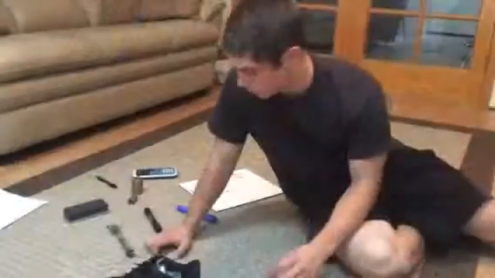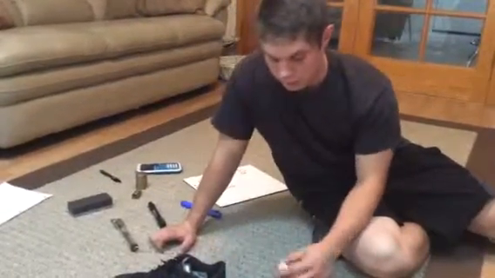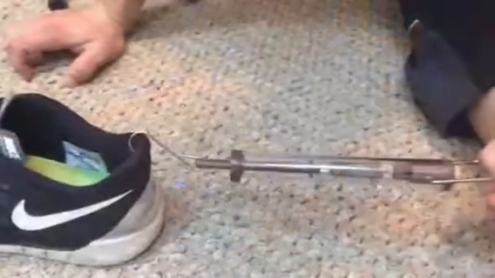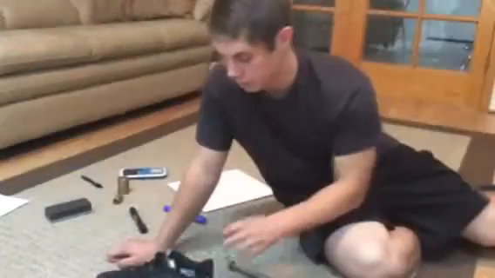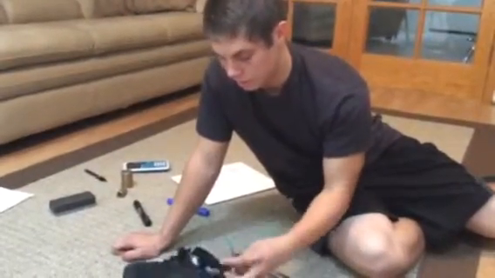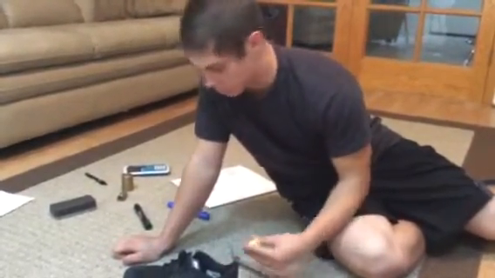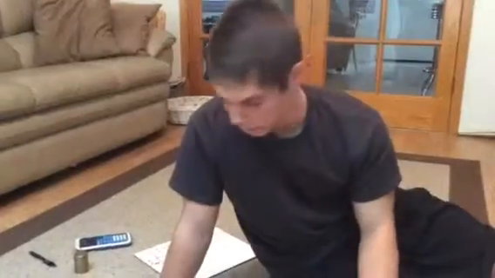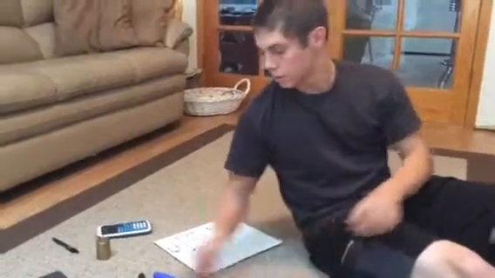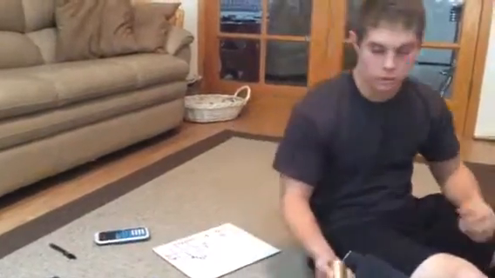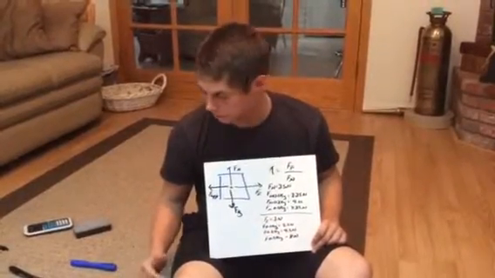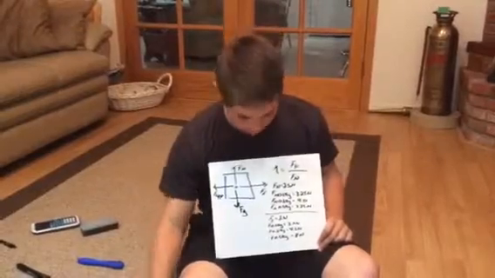Alright, so that was the testing for just the shoe on carpet. Next we'll do 100 grams in the shoe, so we'll do that right now. So that was 100 grams in the shoe. Next we'll do 200 grams in the shoe. Alright, so that was 200 grams in the shoe. Our last and final test will be 500 grams, or 0.5 kilograms, in the shoe. Alright, so we tested 100 grams, 200 grams, and 500 grams in the shoe.